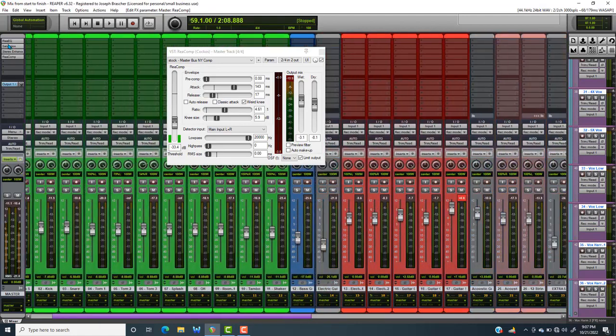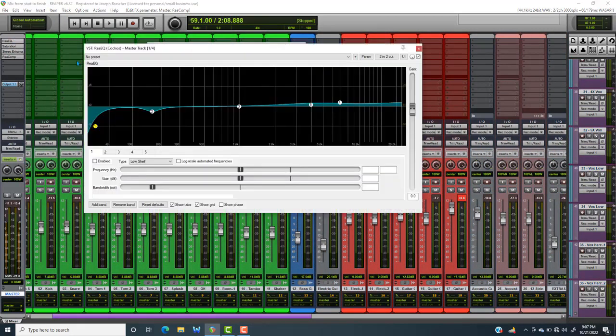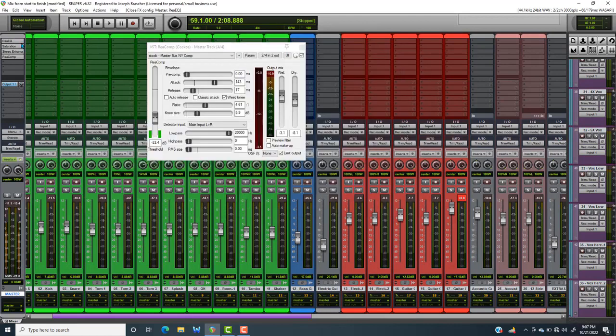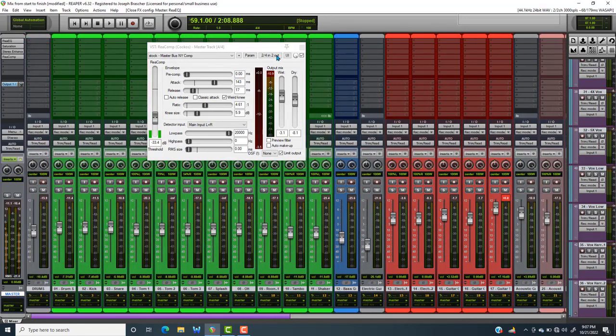I might be mixing drums. I'm going back here making small changes. Like, okay, maybe I don't need as much of a shelf. I brightened up the snare, or maybe I need to up the threshold because the drums are a bit louder and the kick's hitting a bit harder. It's a constant adjustment process. But for right now with the static mix, I like where this is.